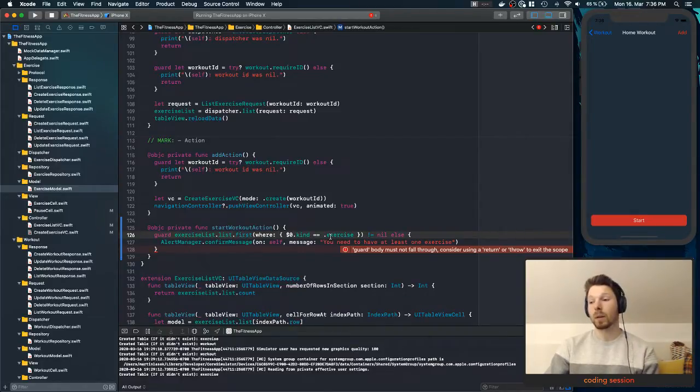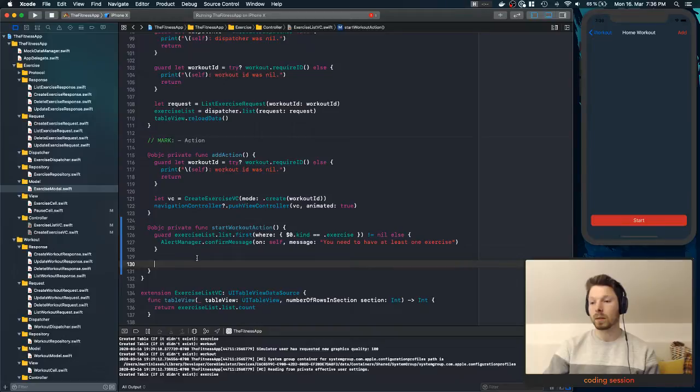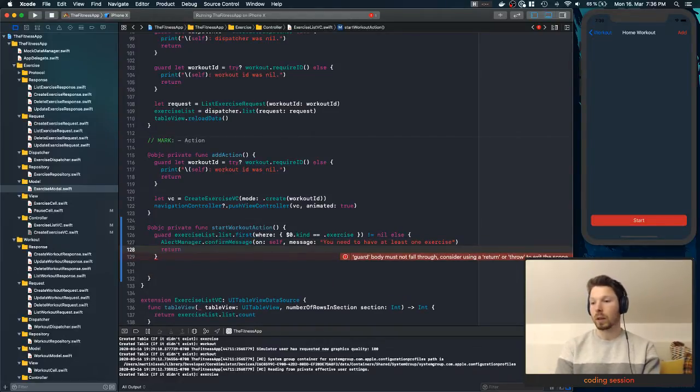If there's an element of exercise, at least one of it, then it will pass this guard statement and we will land here. If not, it will go inside and just do that. Alert manager confirm you need to have at least one exercise. Like this.